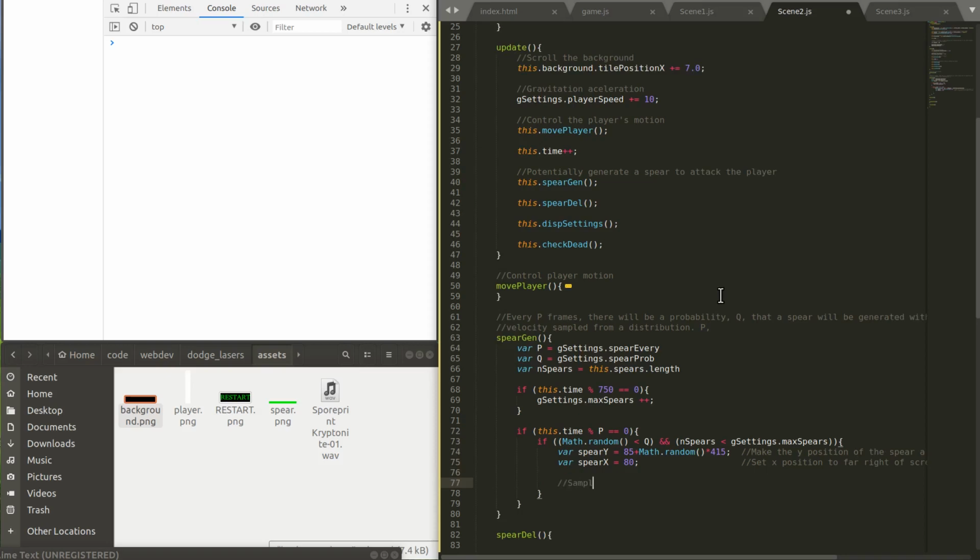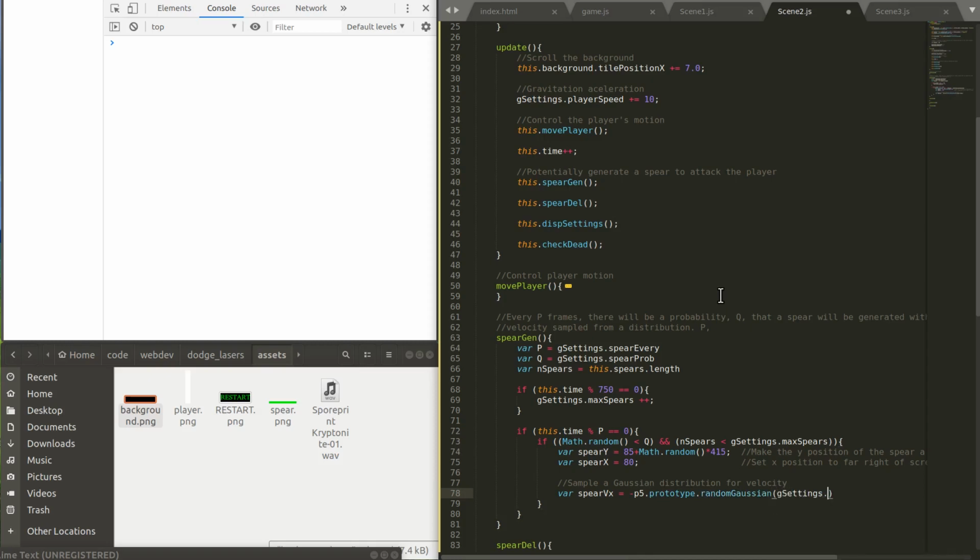And then what we want to do is sample a Gaussian distribution for the velocity. So the spear velocity is equal to, and this is literally the only place in this code where the P5 library comes into play, dot prototype dot random Gaussian.